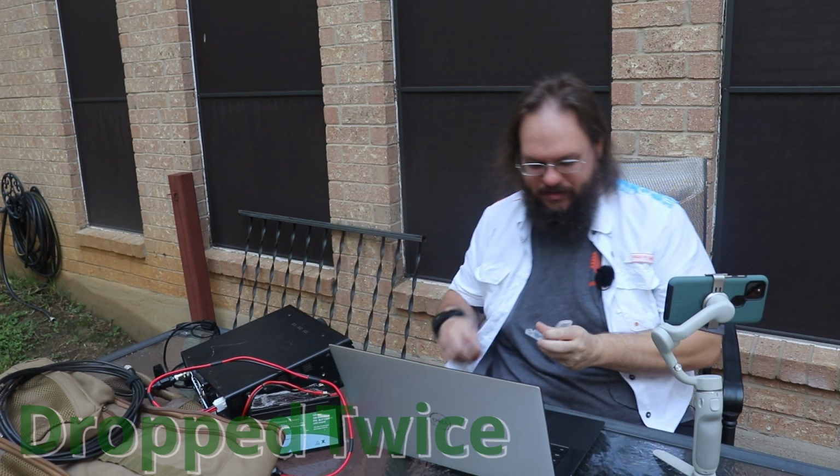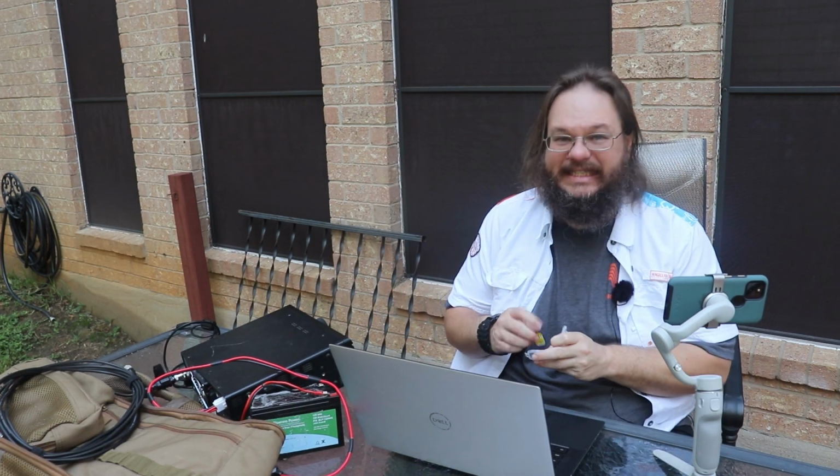First thing we're gonna do is not drop the flash drive on the deck, that can fall into the cracks. Eek!